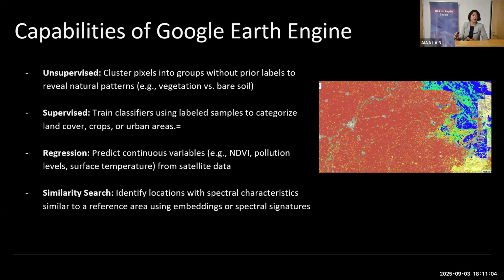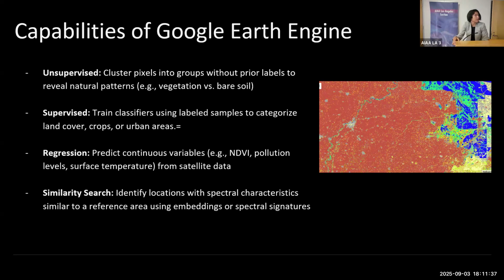There's also a supervised approach, where you can train classifiers using pre-labeled samples to categorize land cover, crops, and urban areas. You can do this using labeled data that you import beforehand, or you can label it yourself by going onto the map and putting markers on the map, specifying which regions you are interested in and labeling them to classify a specific model.